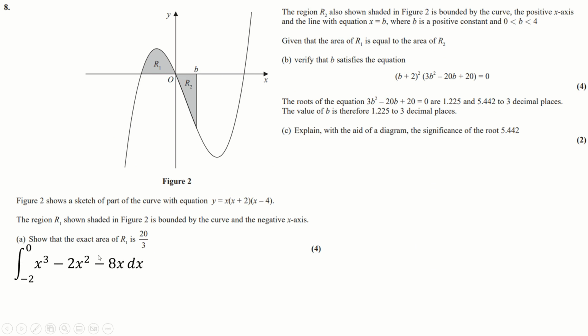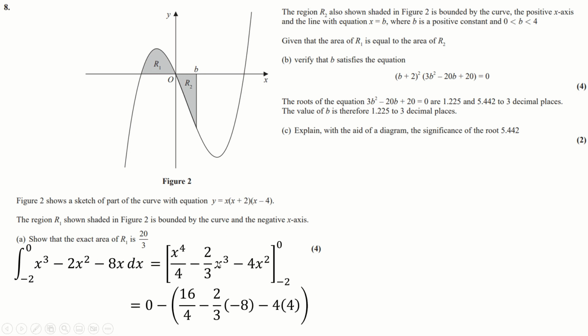This here. I expanded this out already, so just expand these two brackets to make x squared -4 plus 2 is -2x, -8, and then just put an extra x through everything, and we get this. And then, of course, we just integrate. We put the two numbers in. You can actually probably just get away with doing this in a calculator because it doesn't specifically say that you can't, and you get this answer here, so that's all nice and easy.